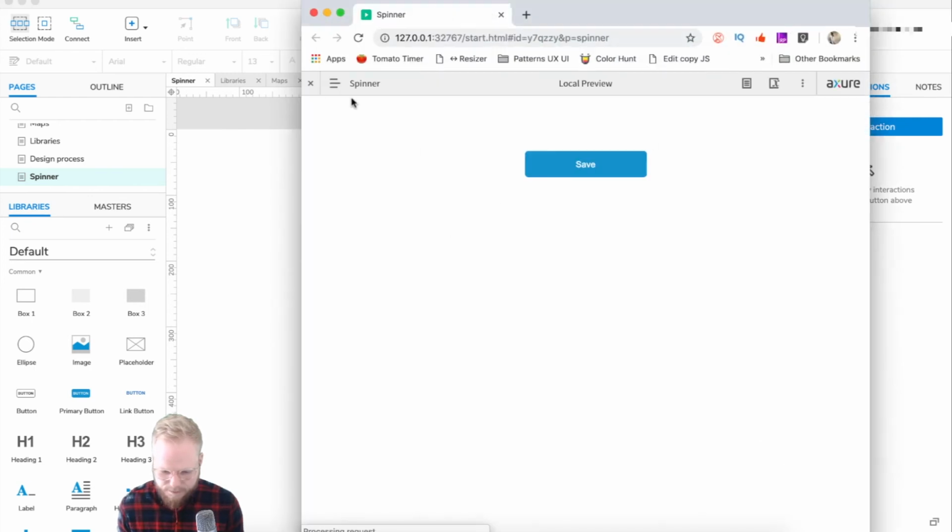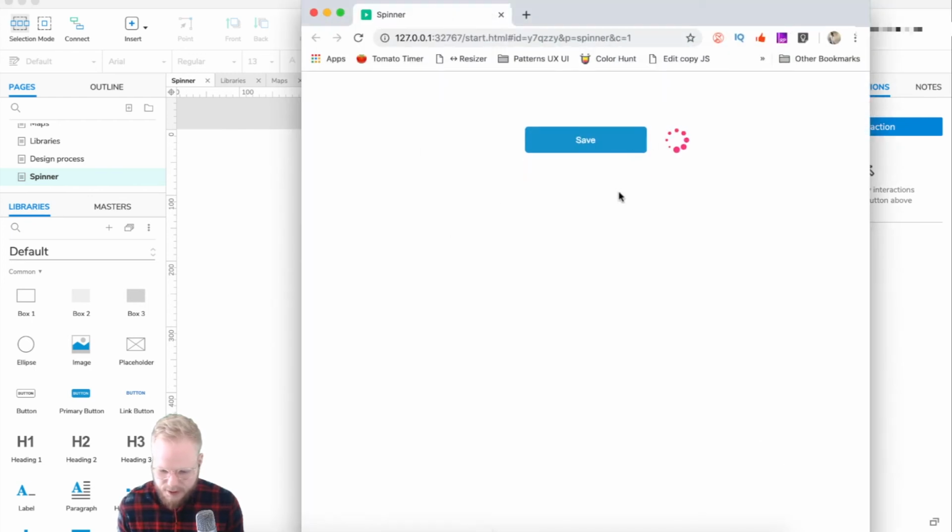Let's preview it. Once I click save, boom, we have our spinner animation, and it's not a GIF. You could drag in a GIF if you want to, but if you want to make it properly by pseudocode in Axure, you would do it like this. I hope this was useful, and I hope you know exactly how you can use this type of animation to preload your assets, or add some feedback to the user when we click save or load something. You can always do it this way.